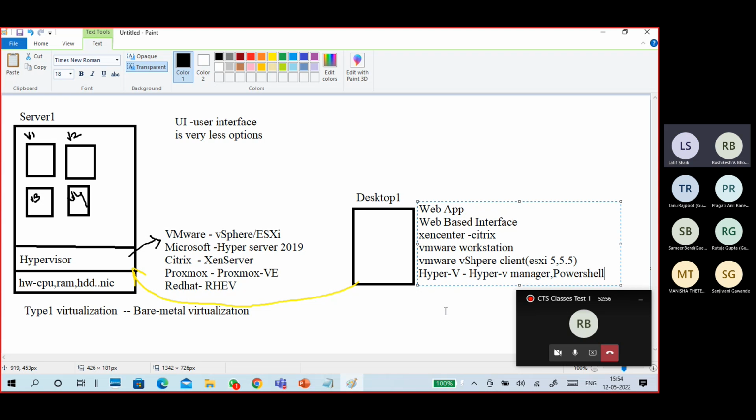some like VMware vSphere. VMware vSphere is a web-based interface. So the web-based interface is vSphere 6.5, 7, Proxmox. These are the things.